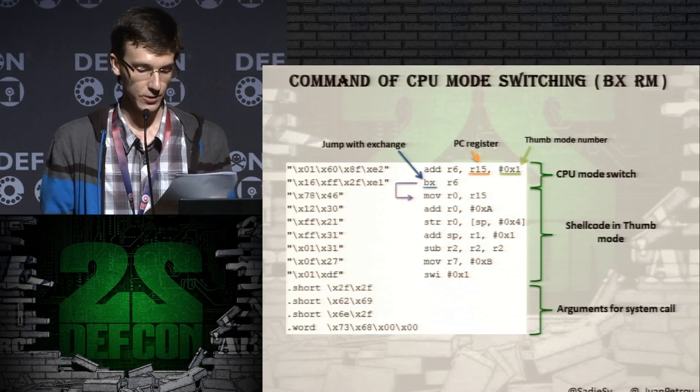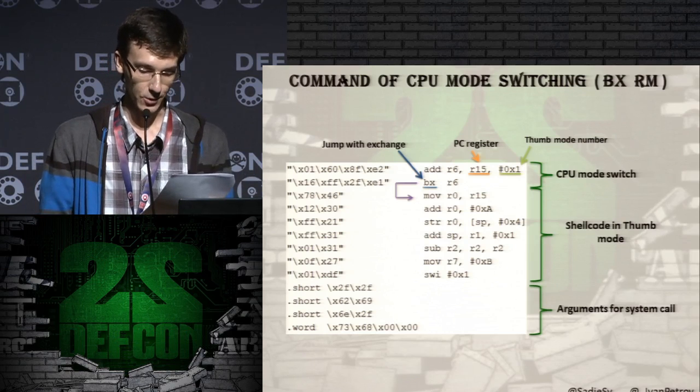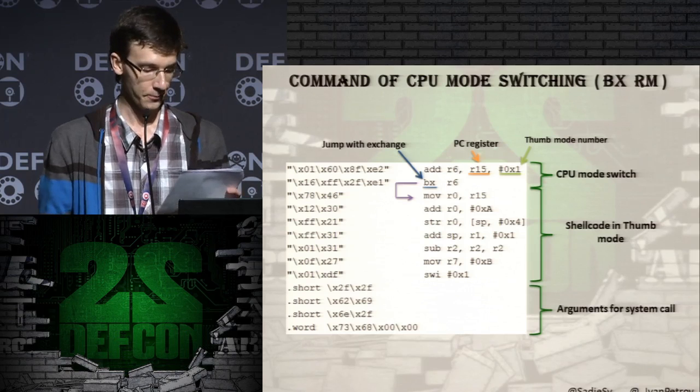This technique is used for making shellcode smaller or providing more functionality in the same size of the buffer. Because the length of ARM instructions is 4 bytes and Thumb instructions are 2 bytes, the code is far more compact. That's why more than 80% of the shellcodes have been created in this way.